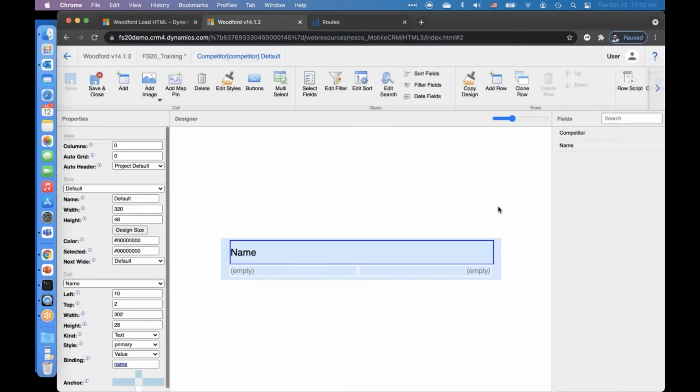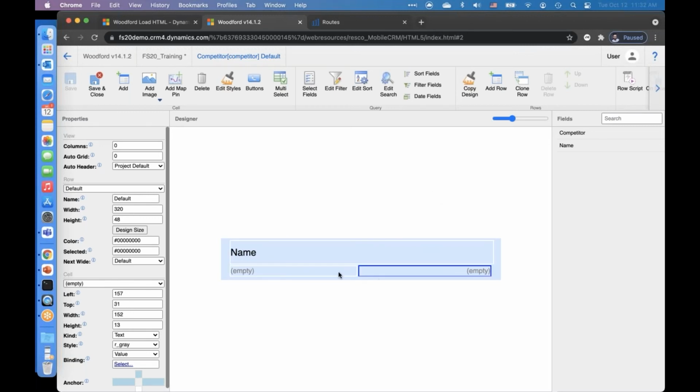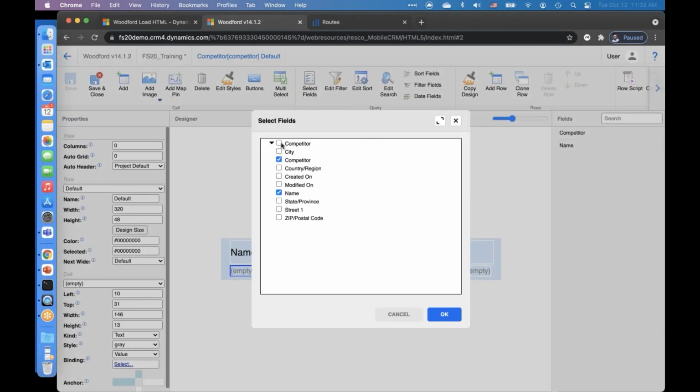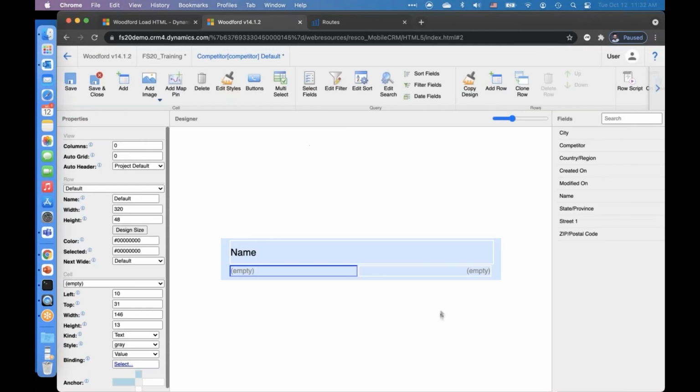So let me show you how it looks. What we're designing is one row of a mobile view. So at the top of the row, I'll have the name of the competitor, and underneath I have two little cells. What I can do, I can add some of these fields that we added on my designer. And then when I highlight the empty cell, I can double click the field.